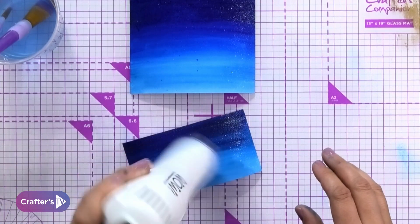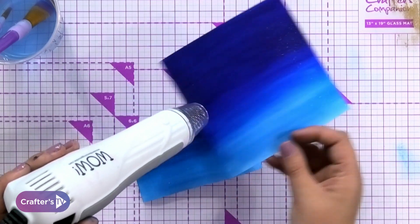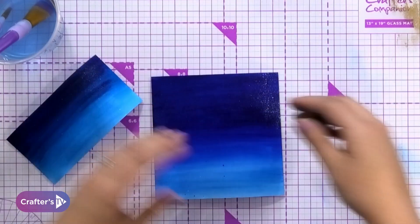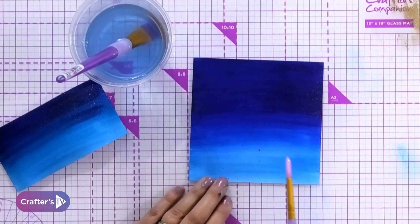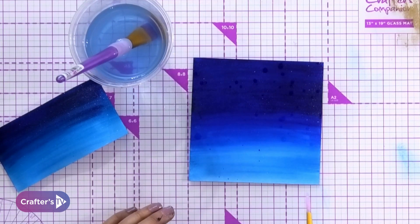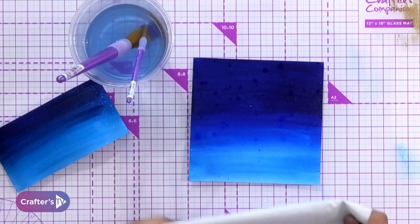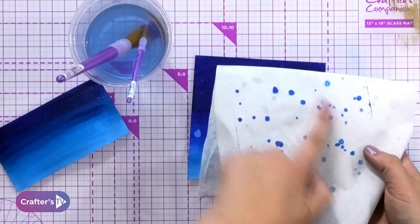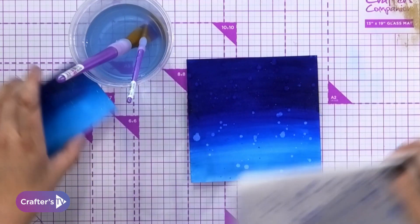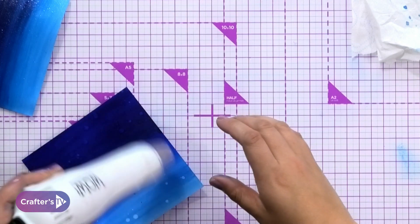I'm going to take it a little bit further — it gets more and more shiny as it starts to dry. It's always like fizzy as it starts to dry, amazing the amount of sparkles in there. If we want it to look like we've got a little bit of night sky, watch what we do: just take your water and spritz a few bits onto the background — these are going to look like our night sky. Leave them a couple of seconds, then with a little bit of kitchen towel just blot, and it gives you that lovely night sky effect, taking the color out.